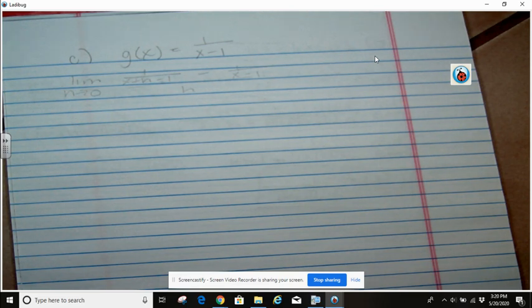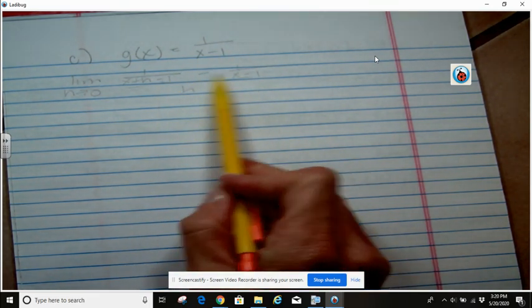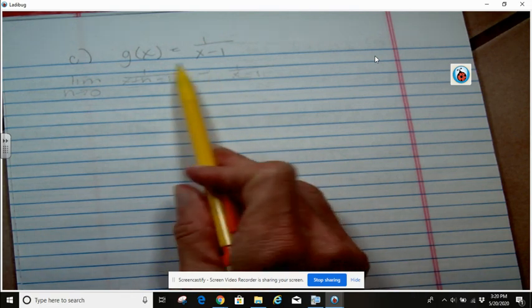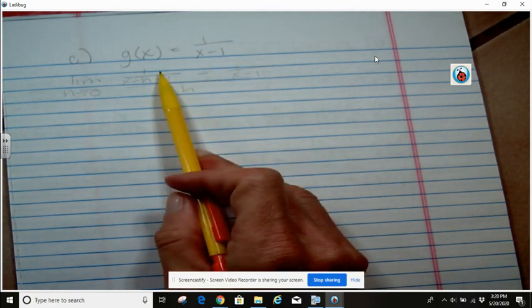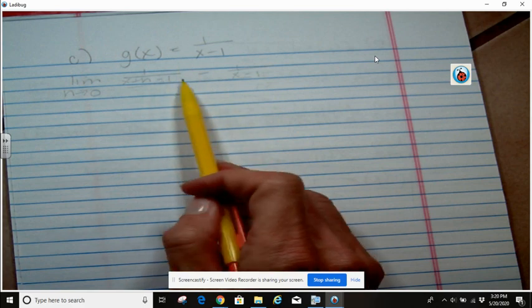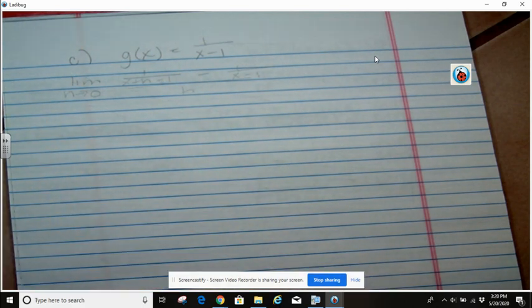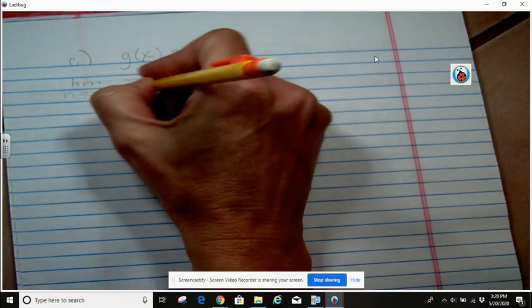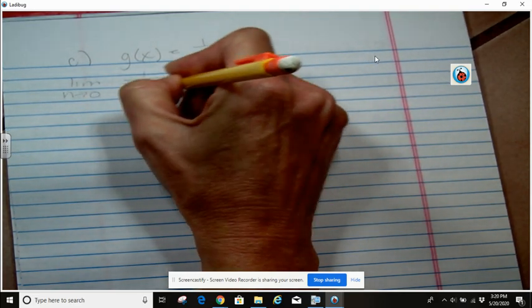So again, we did talk about these when we were doing limits as well. These are complex fractions. I have to actually get a common denominator up here so that I can subtract these two fractions and make this into one fraction. And then I should be able to simplify more. Okay, I don't think you can see this division bar.